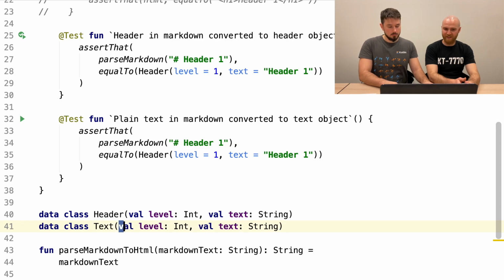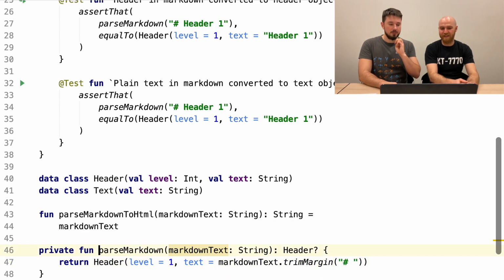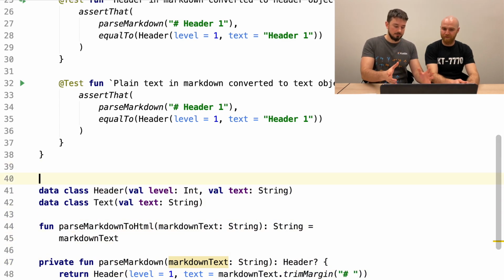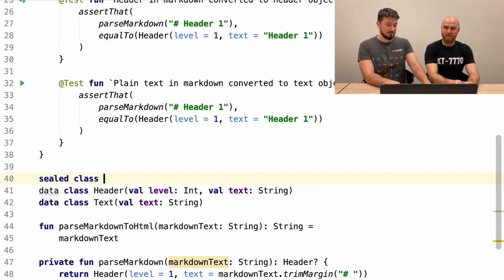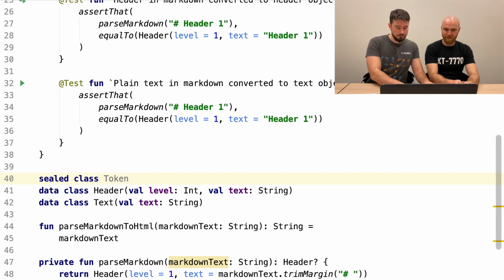Text. It's just text. Maybe call it value. Maybe this should be value, the val, because otherwise we'll have an object text and text.text gives us text. It's a bit awkward. I think it's good because the point of that is to have some type safety. We could make some sealed class, and how do we name it? Like token. That's what we were parsing then. Okay, so this is a token.